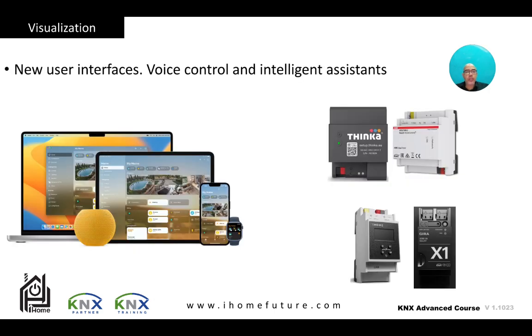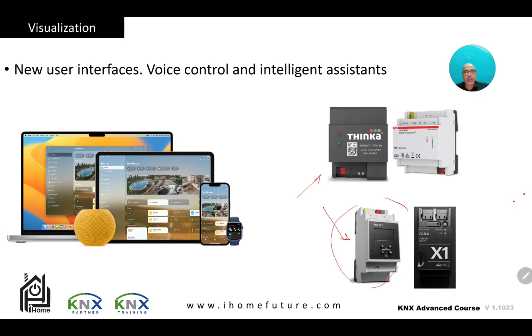Like here. Now, if you want to use only, let's say, a home assistant like Alexa voice control, then you can get a bridge, something like that. So this one, a homebridge, okay? It will allow your system to access the internet and to get your system accessed also by a voice assistant like Alexa, like Google Assistant, like any of them, Siri, okay? And also you can use the application on your mobile which is connected to Alexa to access your KNX system, okay, using something like that, okay?